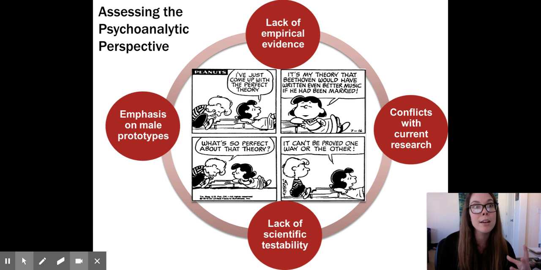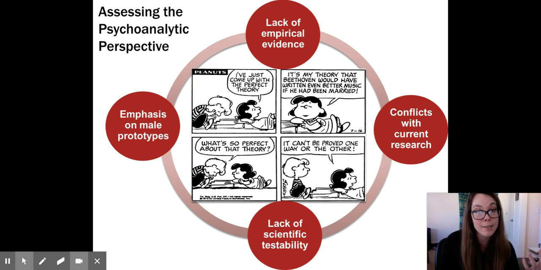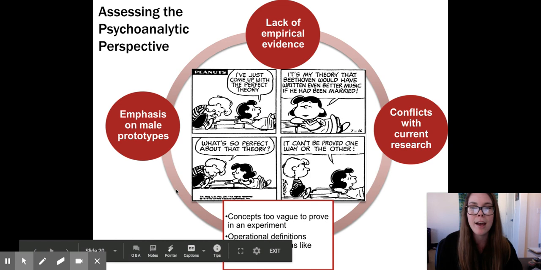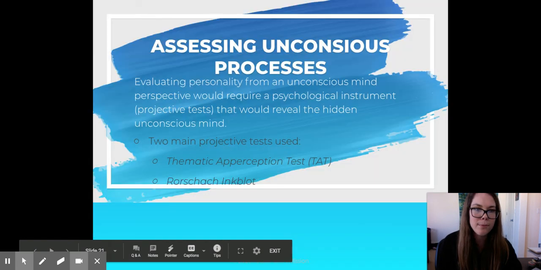Freud didn't separate the genders a lot when it came to the psychosexual phases. And so that's also where he got a lot of criticism from. And so again, concepts too vague, right? Okay, and we don't need to write all these down. I just wanted you guys to write the main title.